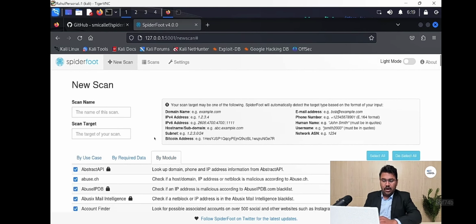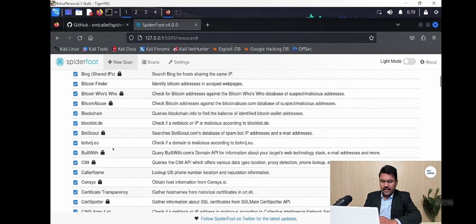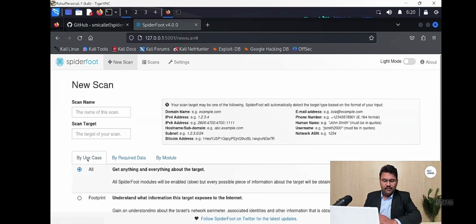Okay, for example, if you click on by module, you have abstract API, AdGuard DNS, Bing, Bitcoin Finder, Census, and so on and so forth, right? So basically, if we were doing the same exercise manually, we would have to go to each and every website, interact with it, give this particular email address, try to get the information back, bring it back, document it, then try to create intelligence from that, and a lot of other things as such.